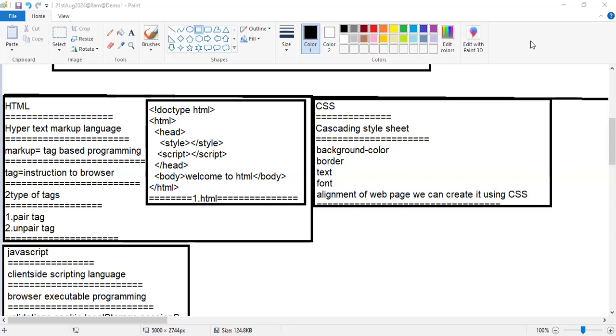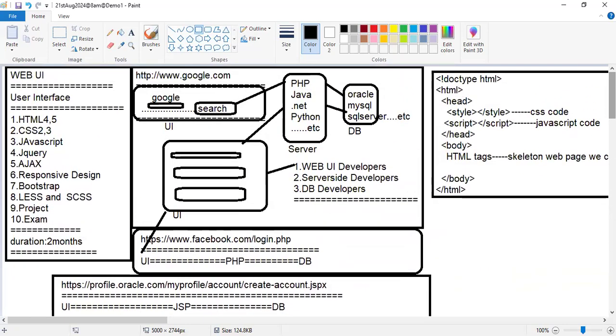Okay. So remaining topics and this topic related examples. Each topic related one example I'll cover in our class. HTML, CSS, JavaScript, jQuery, Ajax. So remaining all topics introduction I'll cover in next session, tomorrow session, 8 o'clock. And I'll fix your class timing after completion of demonstration, either 9 p.m. to 10 p.m. or 8:30 p.m. to 9 p.m. or 8 p.m. to 9 p.m. Any one timing, we'll fix it and we'll continue our class in that timing only.